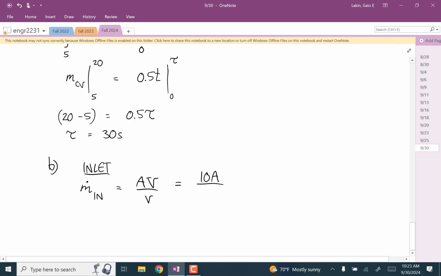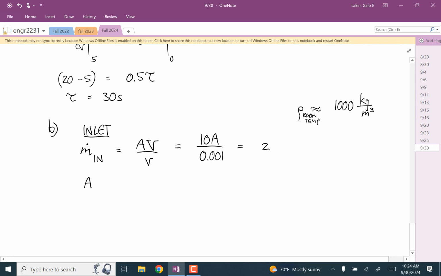And then the specific volume, if you want to be really accurate about it and you know the rough temperature range that the water is at, you can go to the tables and look this up. If you're just going to say it's probably about room temperature and you're not too worried about tenths of a percent in precision, you can just say the density of water at room temperature is about 1,000 kilograms per cubic meter. So the reciprocal of that is 0.001. You can always use that as a reasonably good approximation for liquid water. And this has to be equal to 2.